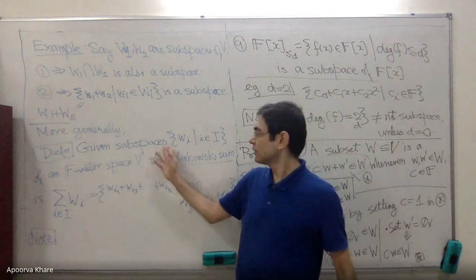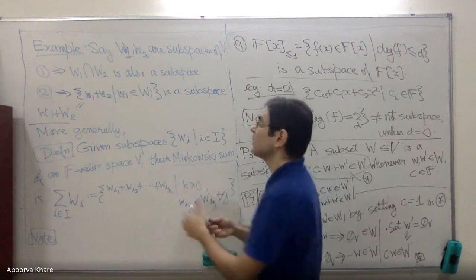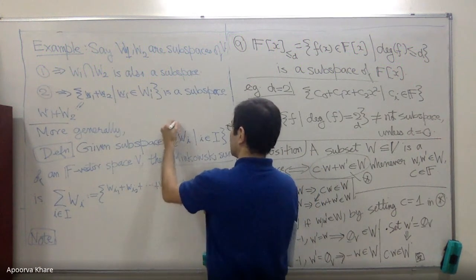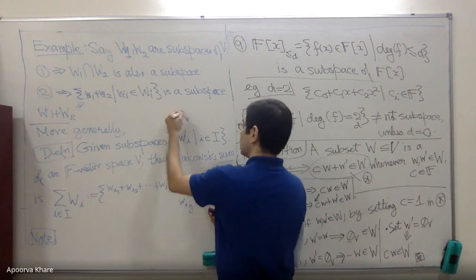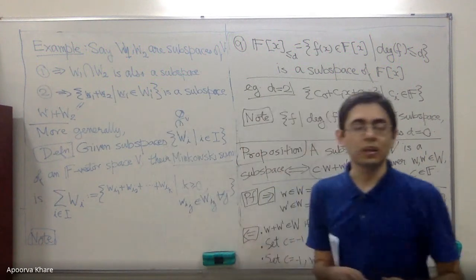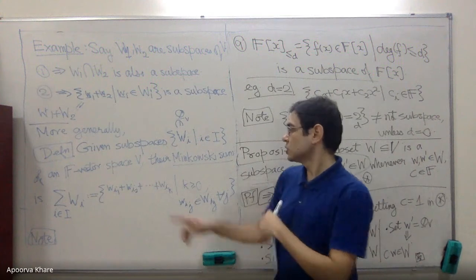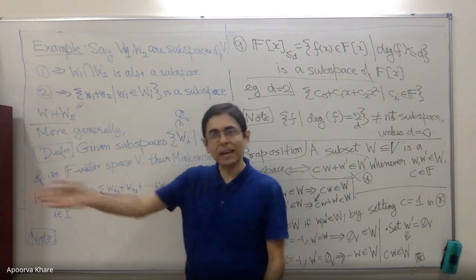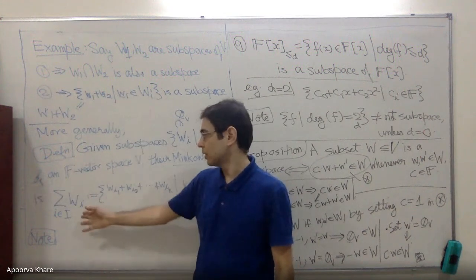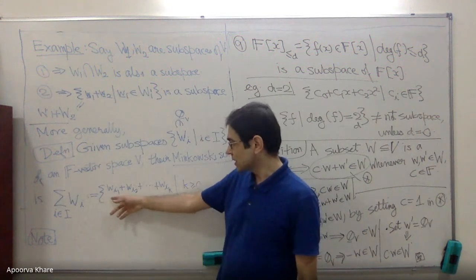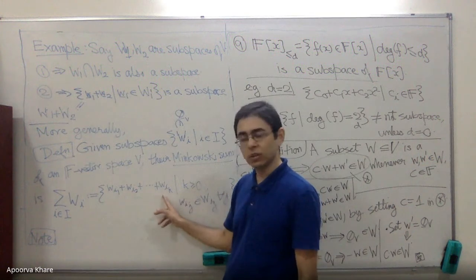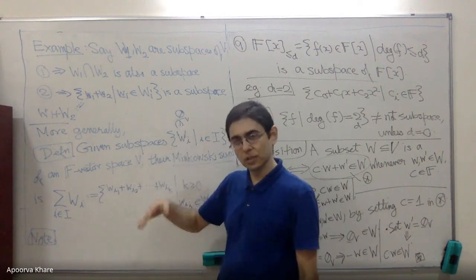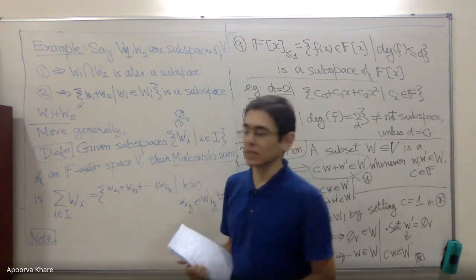And now because each of these is a subspace, clearly it must contain the 0 element. The 0 element of V, the origin in V, must be contained in every subspace. So I could take the sum of one element from every Wi and add all these infinitely many elements up. But I must insist that only finitely many of these are possibly non-zero, and for the rest you choose the zero vector: plus 0, plus 0, plus 0, plus 0. That's what it really means.